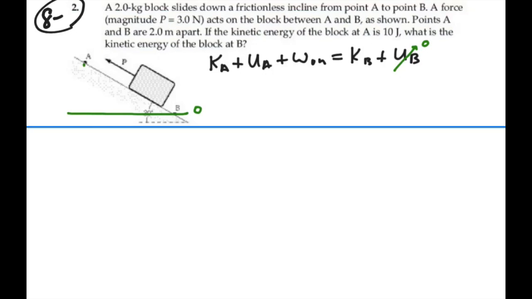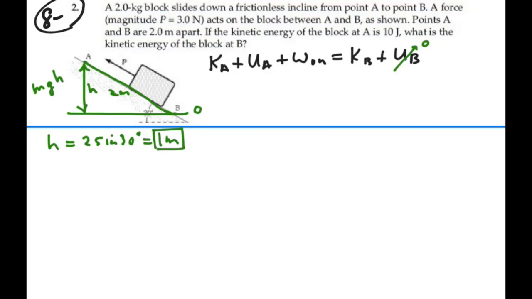And then that would set up our potential energy at A as related to this height here. In other words, our potential energy at A is going to be mgh, where h is equal to that pure height above point B. Well, that height is going to be equal to the hypotenuse of this triangle, which is 2 meters, times the sine of 30 degrees. So that's going to be 2 sine 30. Sine of 30 is 1/2, so that's going to be 1 meter. So our potential energy at A will be related to mgh, where h is equal to 1 meter. Sounds good.